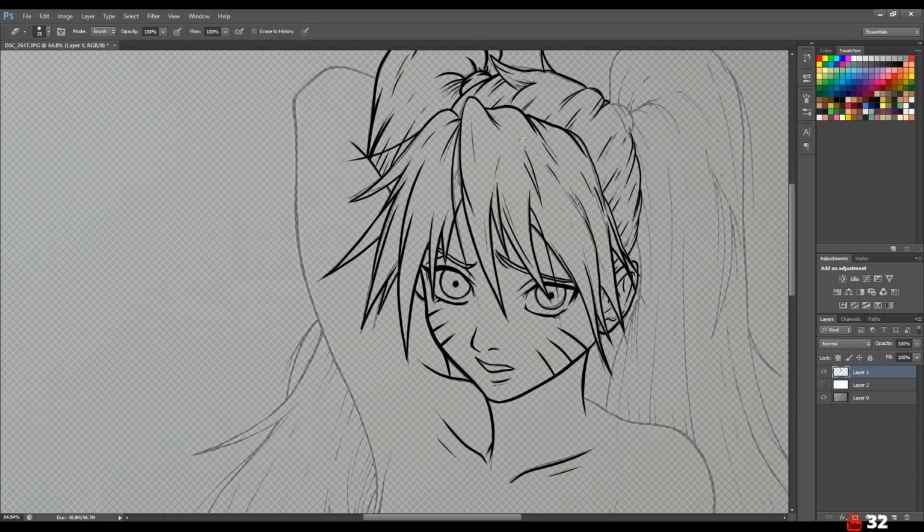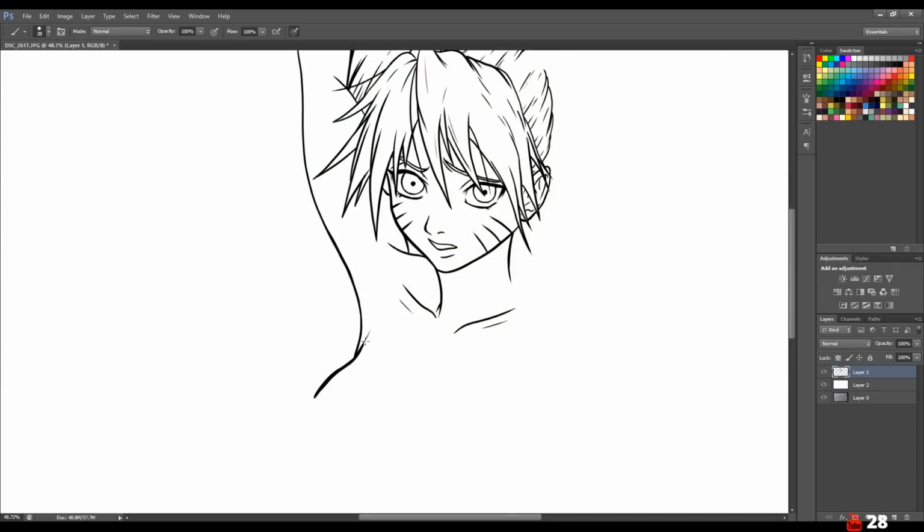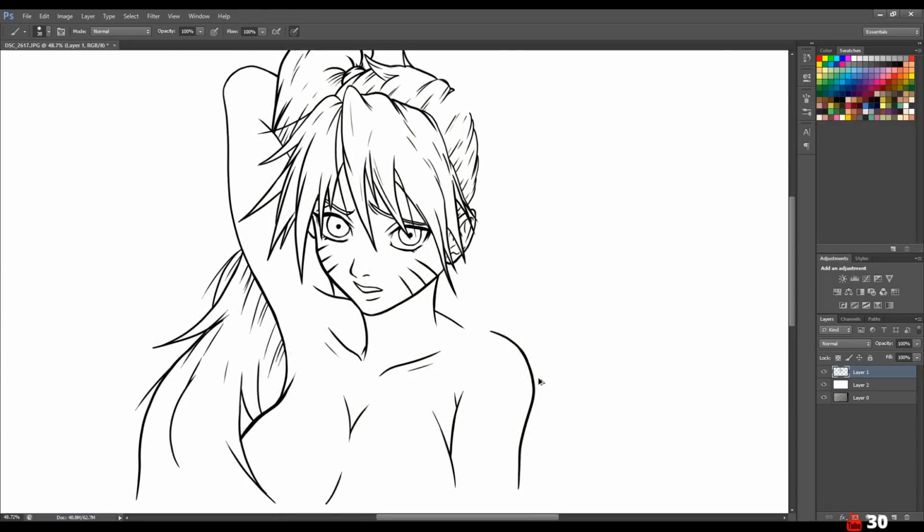The only blending that occurred on this drawing was just around the eyes and a little bit somewhere in the smoke, but for the most part, it's just a two-tone, flat-colored piece. So I've got nothing else to say. I have no more to say.